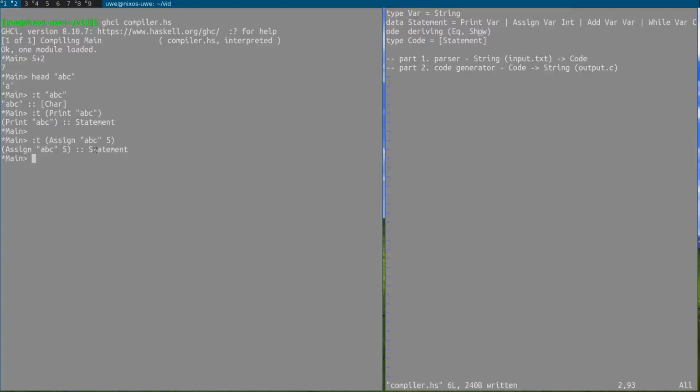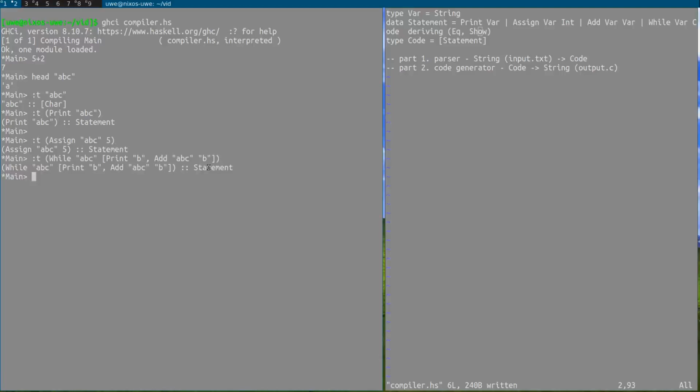So ABC equals 5 is a statement. We can also have a while loop. Let's look at that: while ABC is positive, print B, and then add ABC by B, just for example. And this is also of type Statement, which is what we want.